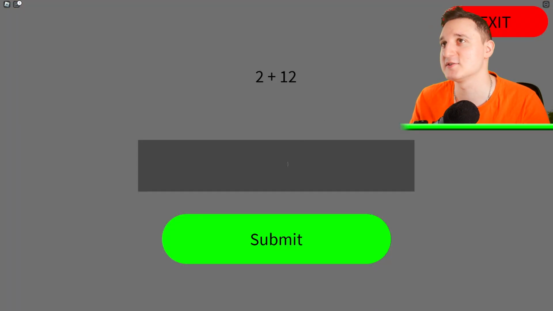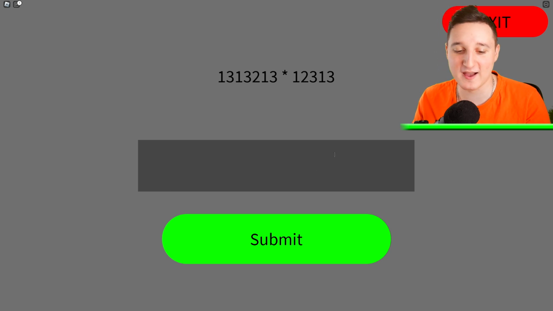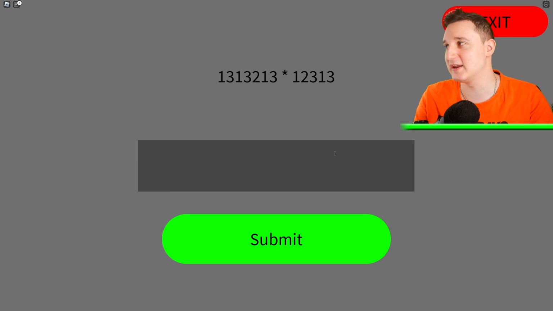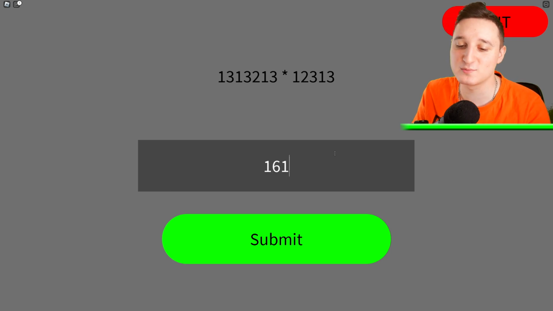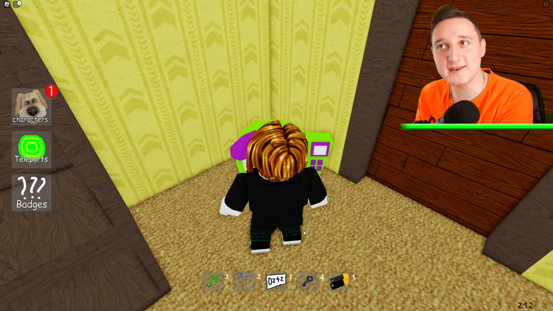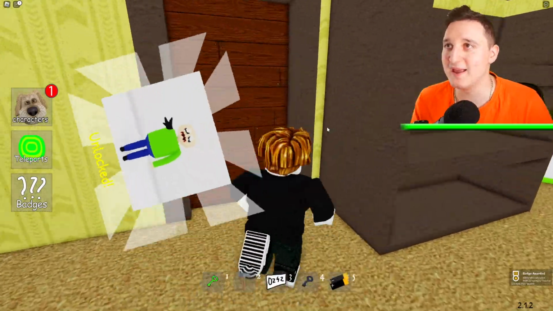So you need to do some math here. So this is 14. This is easy. This is 9. But the last one, you actually have to answer the question. So you have to do the entire question here. So to do that, I actually have the number right over here on my phone. It should be 16169591669. That should be the number. Submit it. Boom. We got Bully. We got Bully's basics. Awesome.